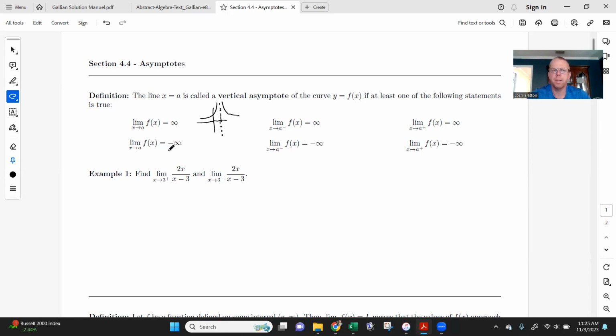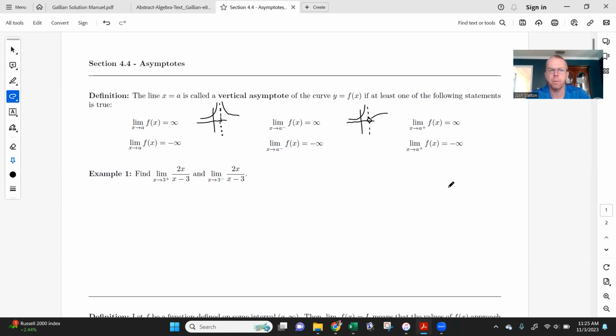Or if it's going to negative infinity, so just flip this one upside down, then the limit would be negative infinity. Or it could just be that one side is going to infinity and the other side isn't. It's definitely possible to have something like this, and then maybe we have a hole there, and then maybe it just does something fairly normal there. That would still be a vertical asymptote, because as long as one side is infinite, it's a vertical asymptote. So you can imagine what the others would look like.